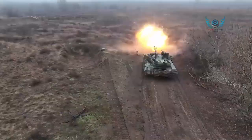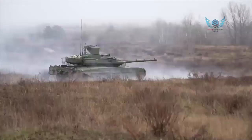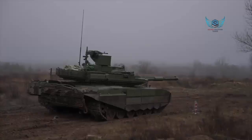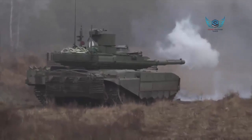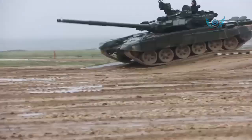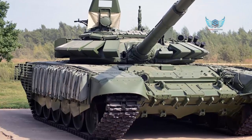Korov is also equipped with a new aiming system that allows the weapon to be used at any time of the day. One advantage of the T-90M is that it can share data with other vehicles in real time. The T-90M tank is significantly superior to the T-90 in combat effectiveness, while retaining the advantages of the previous model. T-90M Korov 3 uses a powerful diesel engine, allowing it to travel at a speed of 72 km/h. The T-90M is also equipped with advanced reactive armor layers called Relict.